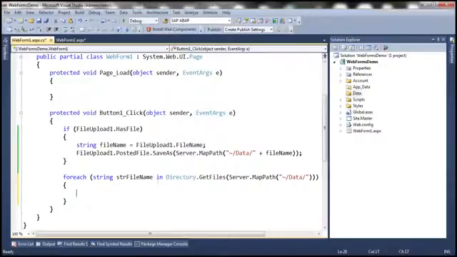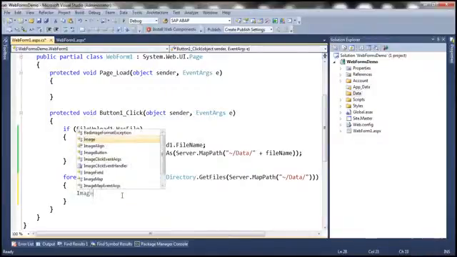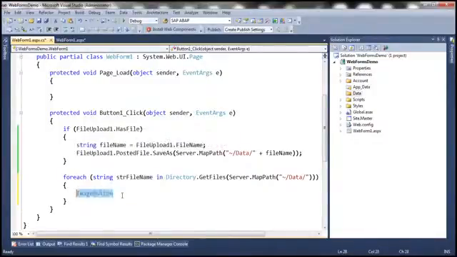So let's go ahead and create an instance of image button, and let's call it image button. Alright, now for the image button to display an image, we need to set image URL property. But to get the image URL property, we know that the images are present in this directory, but we also need the name of the image within that. So this variable has got the full path of the image, but we don't want the full path. We only need the file name.